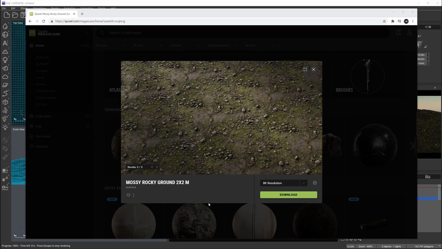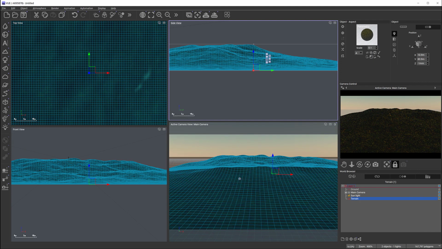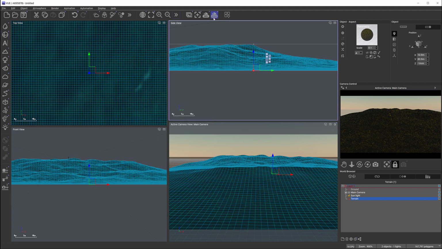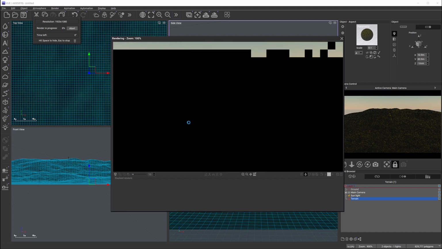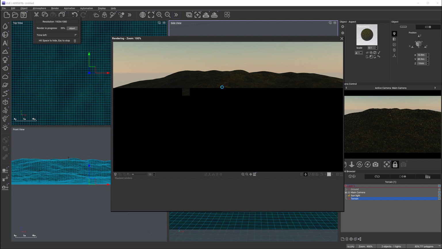So you can see it actually looks quite a bit nice. It looks like real. Okay. Probably let's go render final. Let's go render to screen a little bit bigger. I want to just preview how it will look with bigger resolution, and you can instantly see that it looks more real.